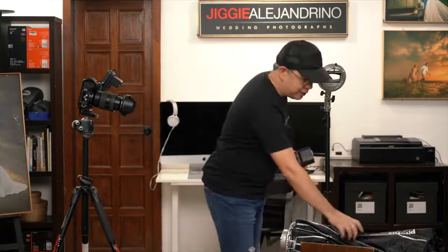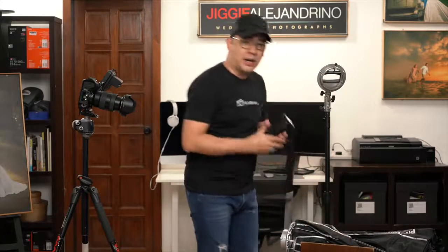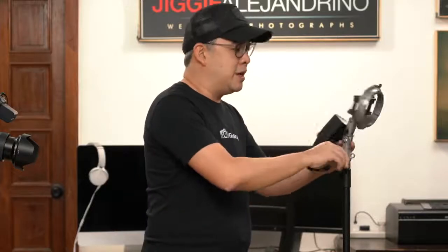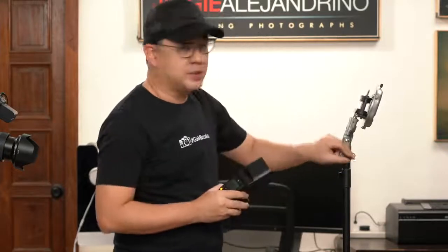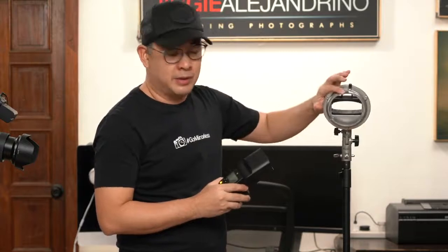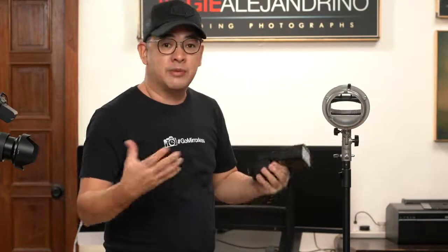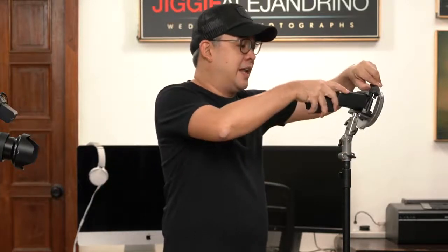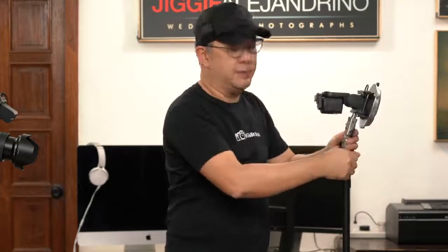Okay? Now, this Sony F60RM will be mounted on this flash mount. This is the Photic Cerberus. The reason why I like this Photic Cerberus is, number one, it comes with a Bowens mount. The Bowens mount is basically one of the most universal mounts for modifiers. And the way to install this flash is just via a clamp here in the back. Okay, so that's how we put it.